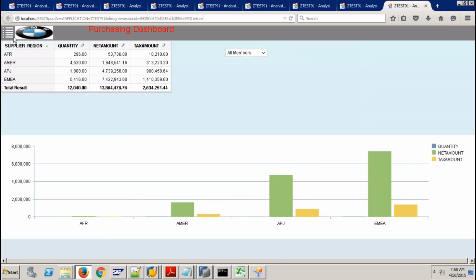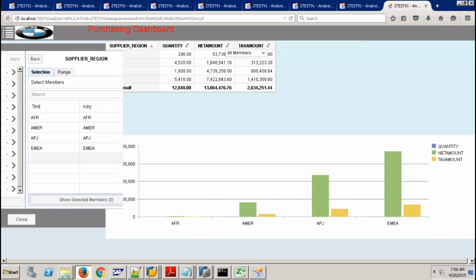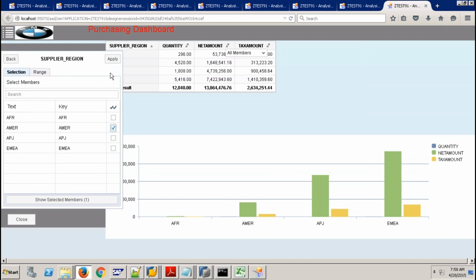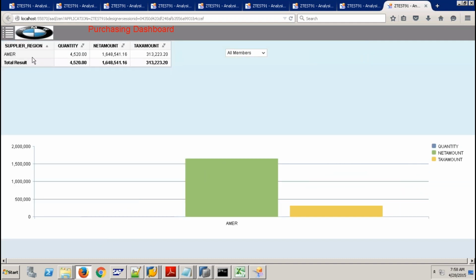And now I don't have this. Now again, I would like to do some filtering of this region. You can click on this filter, America, then apply, then close. So like this, you can also play the navigation block with drill down, filtering, and all this. There are lots of components. You just have to play around with these components.